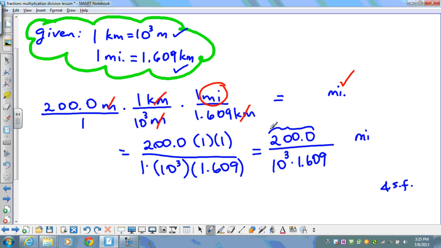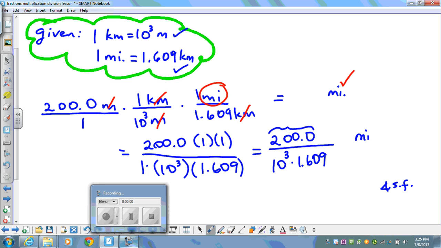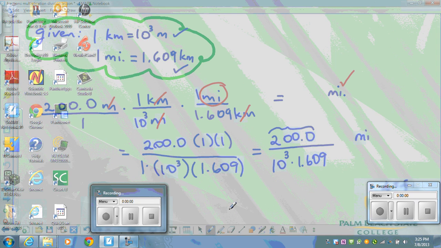The only limiting factors will be your measured quantities, like in this case the 200.0 meters that was given. So that has 4 significant figures. And again, there was a video on that. If you forgot, please review that video. And so once we get an answer on the calculator, make sure to round your answer to 4 significant figures. So I'd like to give you a moment to do that, and then let's come back and discuss the problem.